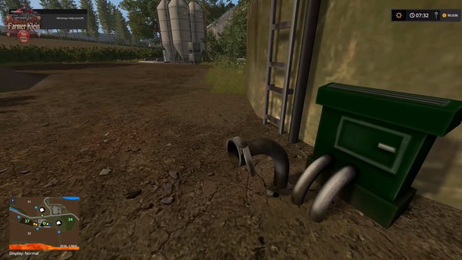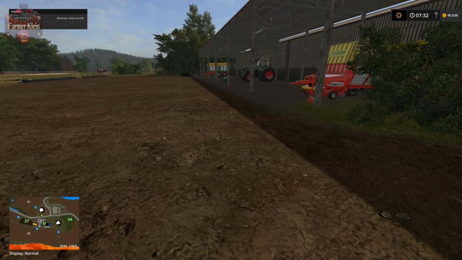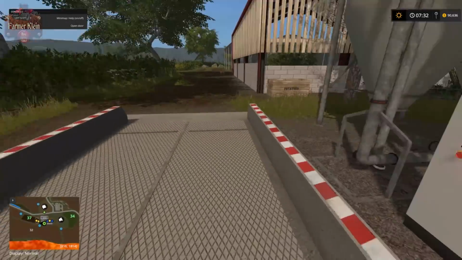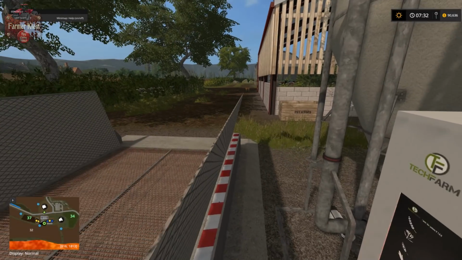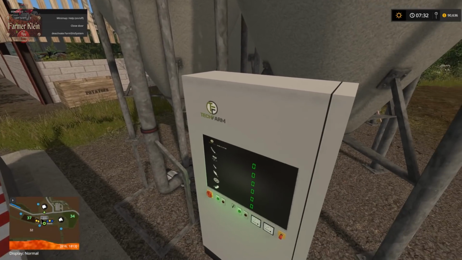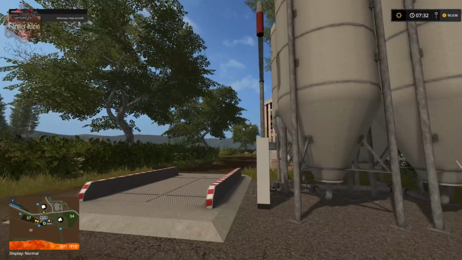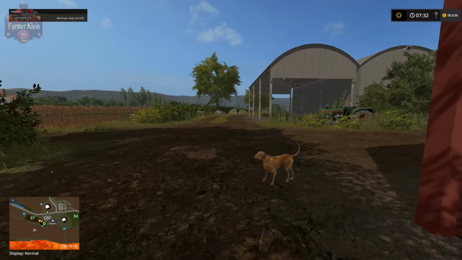Got the Slurry Point. And the manure point is where, that. Got a secondary silo over here. The way this works is you walk up to these, right click to activate and open the doors. Pipe swings out. This stores barley, canola, wheat, corn, maize, and soybeans, your standard base crops. Oh, we got a dog over here too.